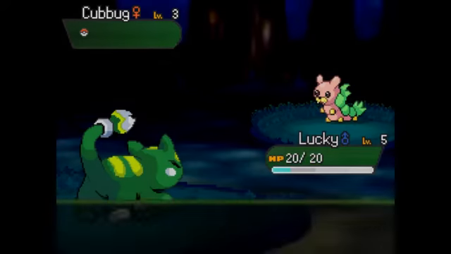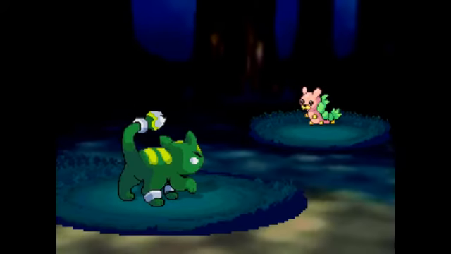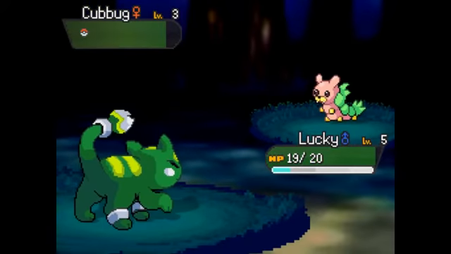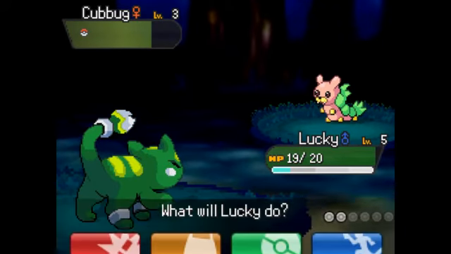Oh, whoops. I was not the stronger Pokemon attacking now. I need to learn, like, a grass move or something. That's not gonna do anything. It's gonna do like 1 damage. Yeah, because I'm part steel. Early game steel types are really, really good. Like, really good.